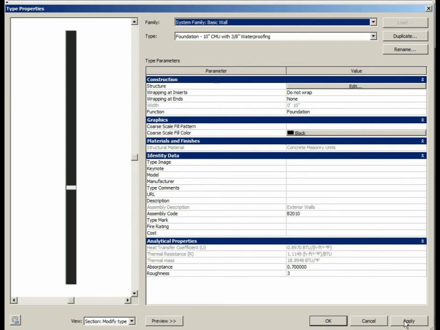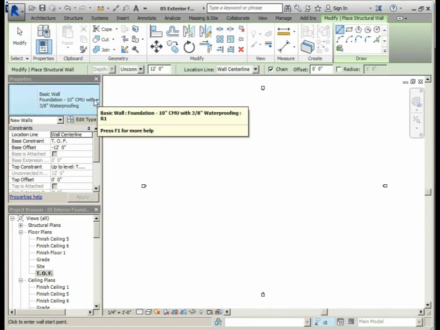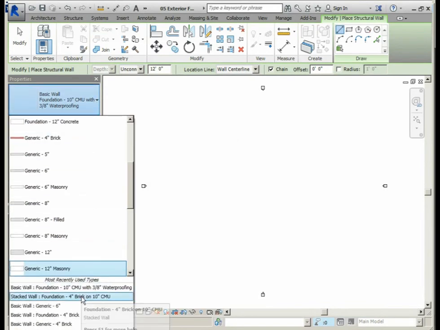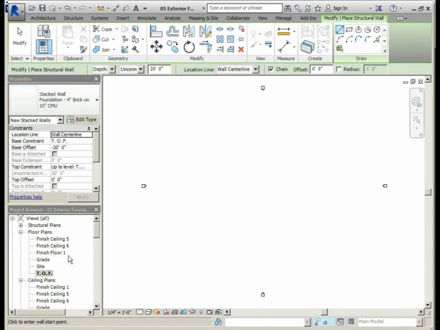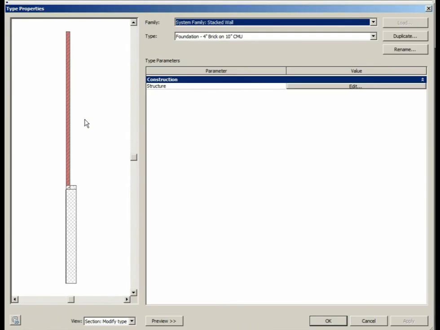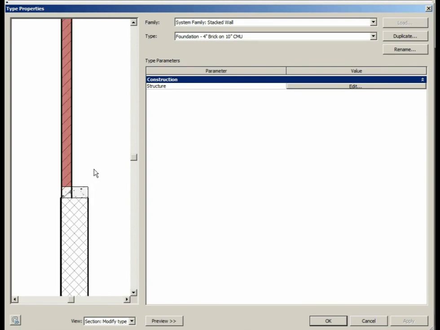We will click on apply and OK. So what should happen when we go to the properties and select our stacked wall Foundation 4-inch brick on 10-inch CMU, when we select that wall and go to edit type, now when we look at the structure of the wall, the brick is in the proper location.